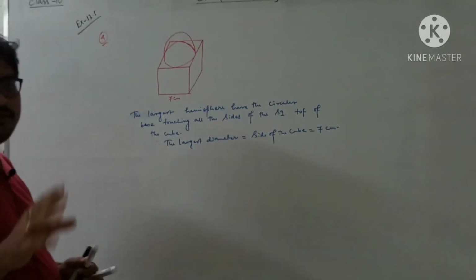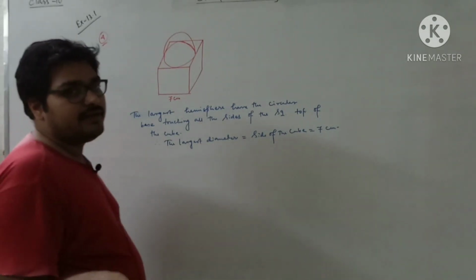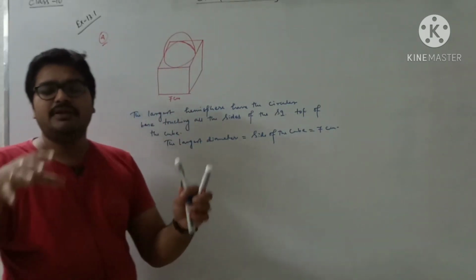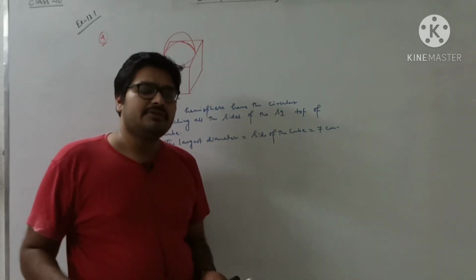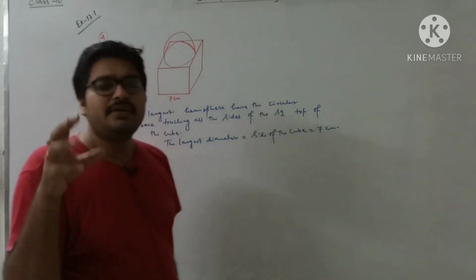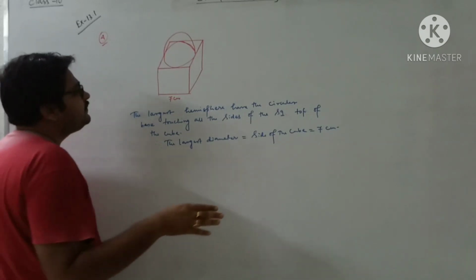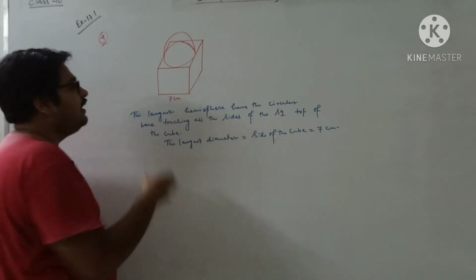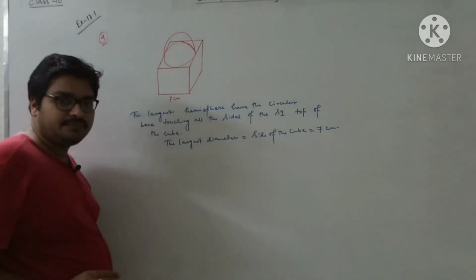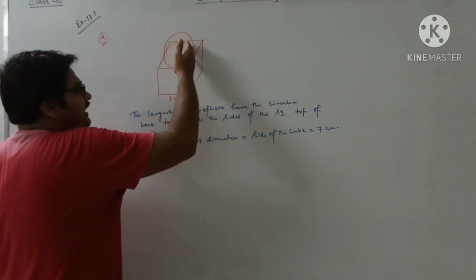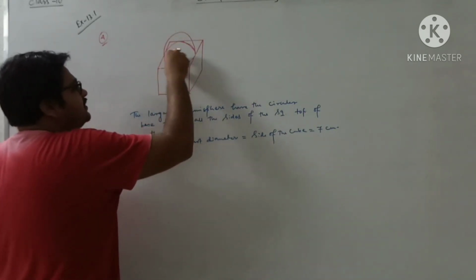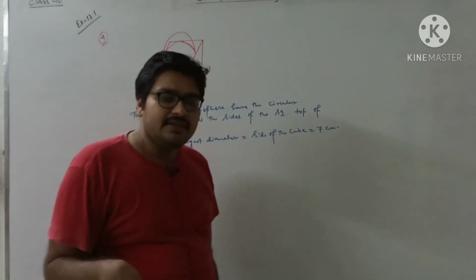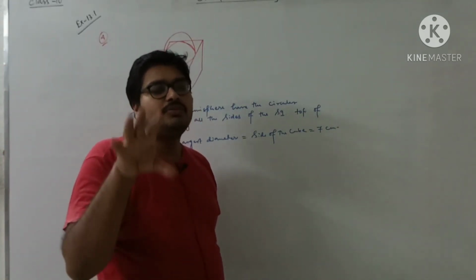Next one, the surface area. Now just think of what I told at first. If you want to find out the surface area, that means you have to find it from the outer side. Whenever you look at the figure, everything you can see outside will come in the surface area. So what will come? Just see all the 5 faces of the cube, not 6. Look here properly. All the 5 faces of the cube, this hemispherical curved surface, and these corner portions. Everything you can see from outside will come into consideration for the total surface area.